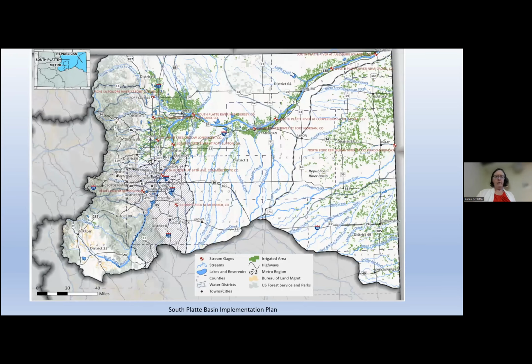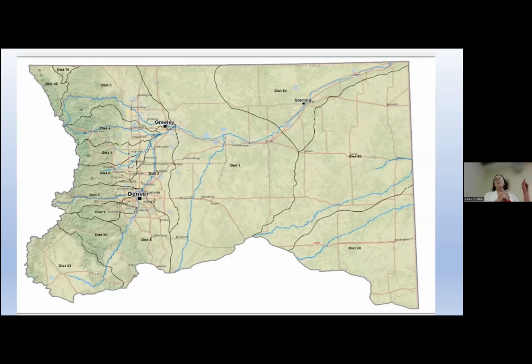So this is the South Platte. You saw that or a similar one last time. But I want you to look hard at this map, because remember I told you that the river used to dry up at a certain point. And that point was about there. You can see the line for District 64 up in the corner there. District 64 is part of what they do for administering water rights. And then you have District 1. Where District 64 and District 1 meet became a foundation for the agreement between Nebraska and Colorado.